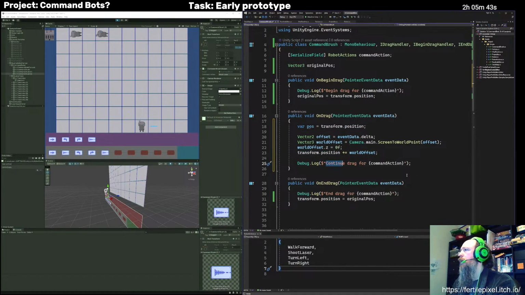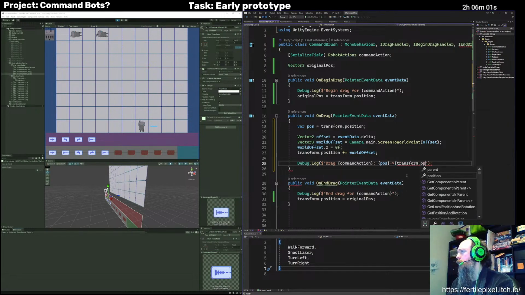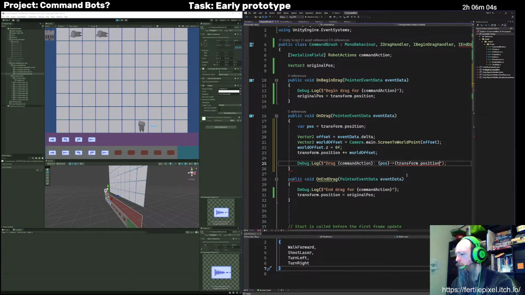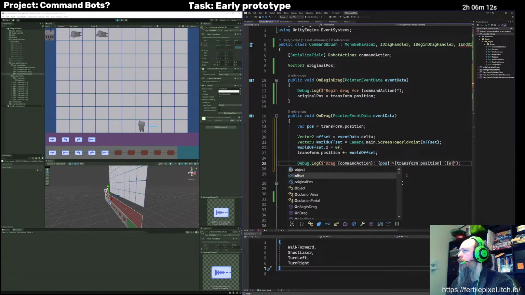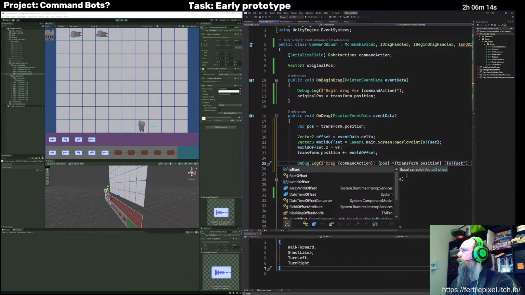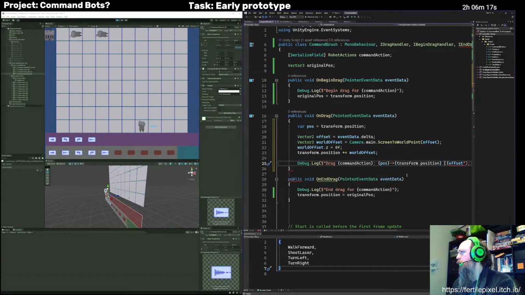Now we're doing a drag. That action, and I will just put in original pose. And we go to transform.position. Now at the end of it, we had the offset. I'll do that as like a square bracket.